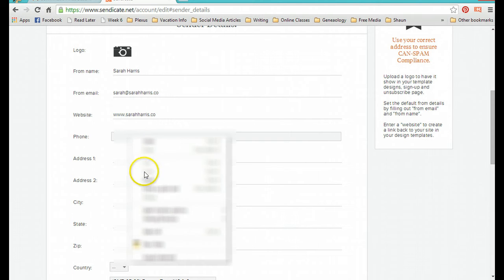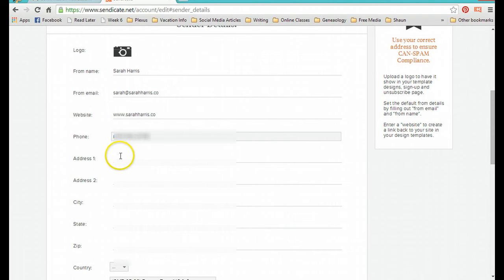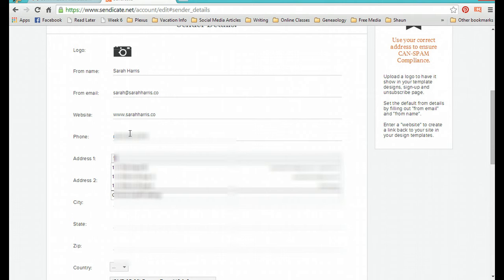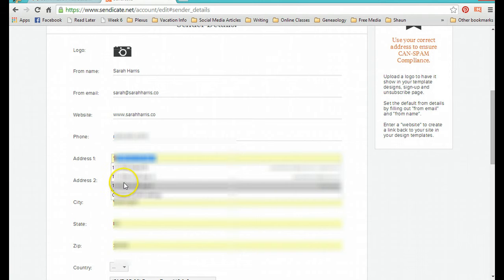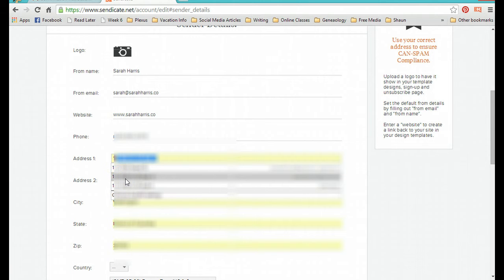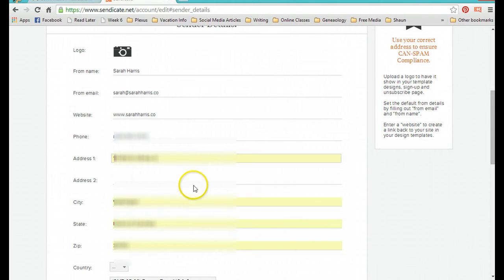Okay, and phone, I'm going to put my Google Voice number. That's not my actual cell phone number. And then I'm just going to go ahead and put in my street address. That, of course, will be blocked out for privacy. But it will show up on the emails, which is fun.